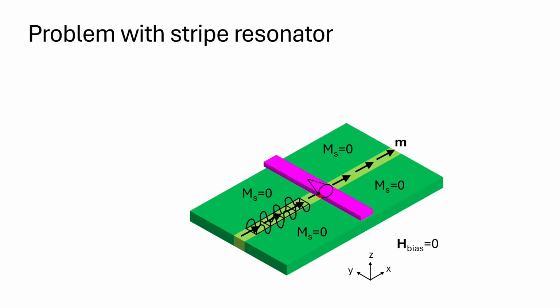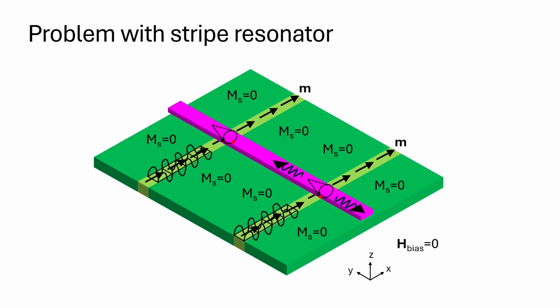Unfortunately, this resonance won't be local. It will excite spin waves that travel away from the site of resonance. This will increase damping upon the resonance itself. Moreover, suppose we have another stripe resonator plus magnonic conduit sitting next to the first one. Spin waves launched from one resonator will reach the adjacent one through the stripe. In other words, the two resonators are cross-talking with each other, which is undesired.